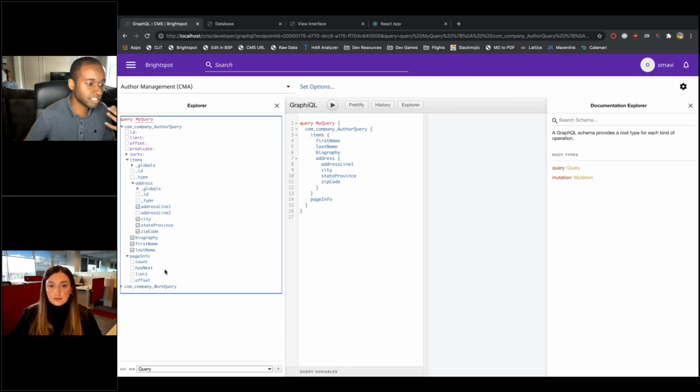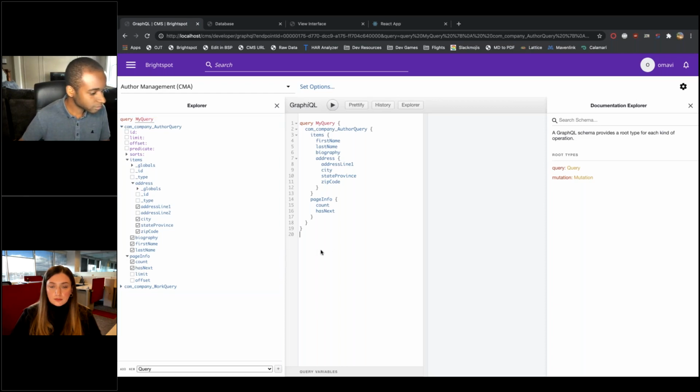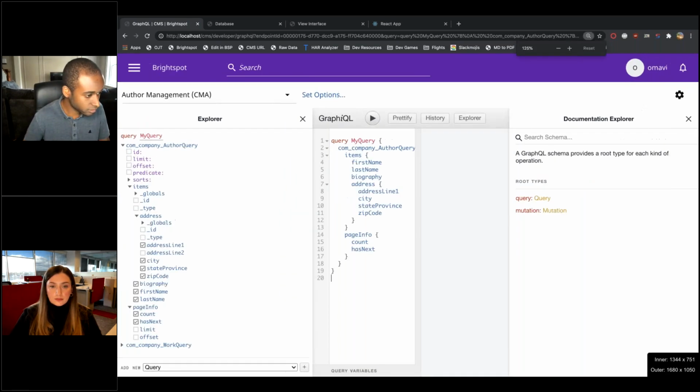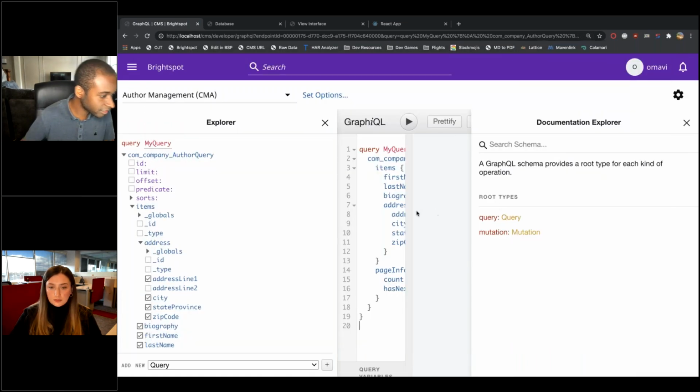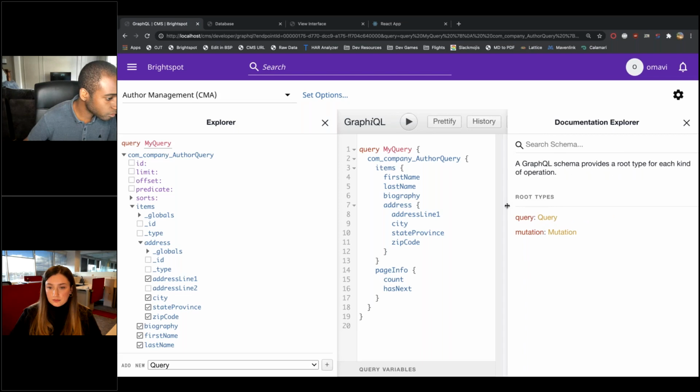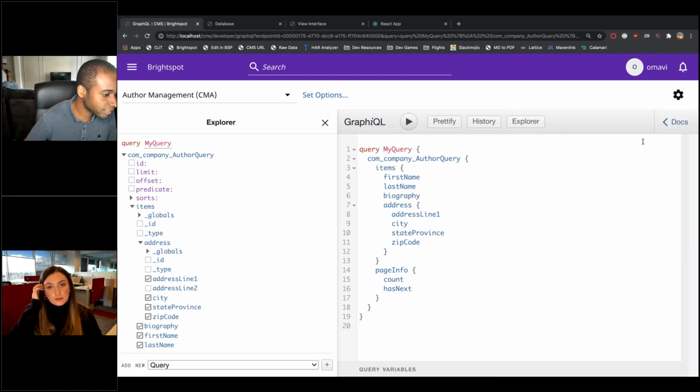There's another field down here that all of these CMA queries have, just to once again provide some pagination info. And if you're dealing with a giant result set, this is very useful. So we can determine the count and if there's any more items to paginate through. And also, I'm sorry, let me zoom in a bit. Cool. I'm going to exit out of this docs viewer and run this query.